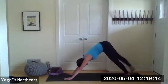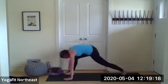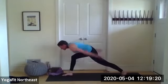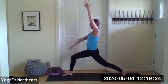Let's add on. Inhale, right toes high. Exhale, bend that knee, sweep your foot between your hands. Crescent lunge. So when you're ready, reach your biceps up. You want to add the eagle arms, go right ahead.